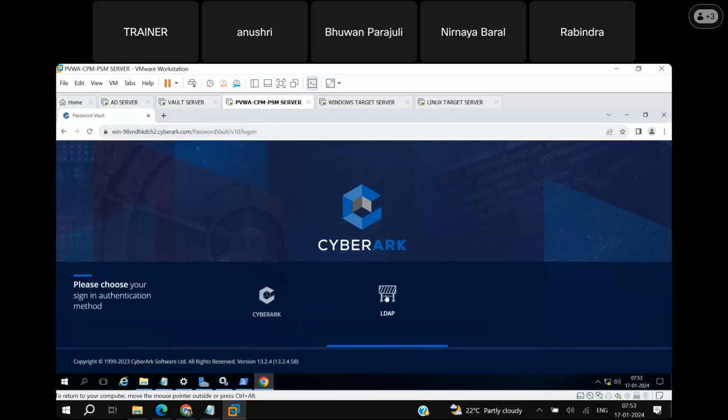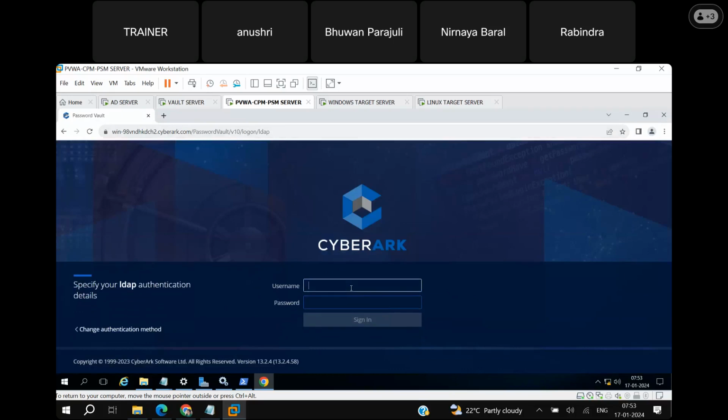Application authentication, login as Pramod.